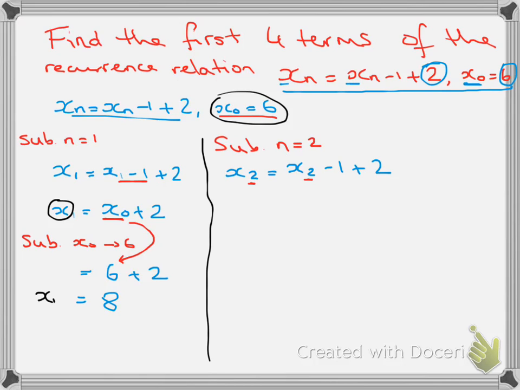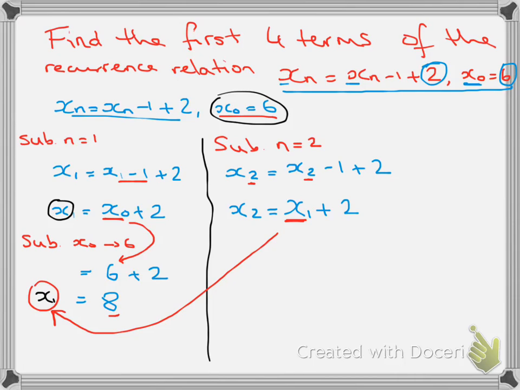So I have x2 is equal to x, what do we have? 2 minus 1 is equal to 1. So we have x1 plus 2 because we haven't done anything to that part of the equation. Now this tricky part, well, it's not that tricky actually, but what we need to do next is find this x1. Where did I work out what x1 was equal to? Because we need to substitute that x1 with an actual number to find the next number in my sequence. So I need to go back to my working out, and I see that x1 I worked out in the first part, and we said that x1 is equal to 8.